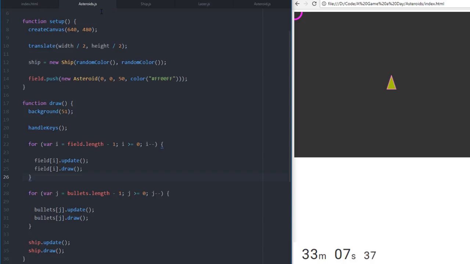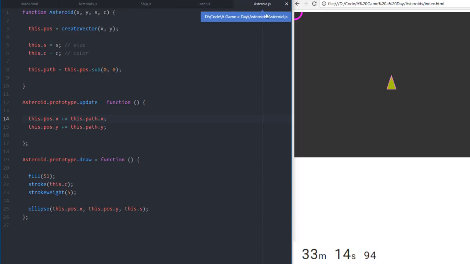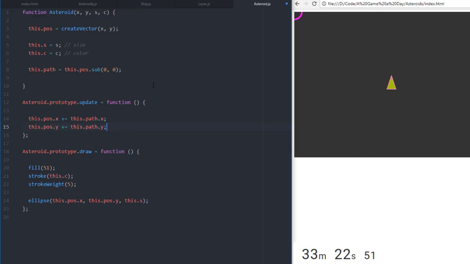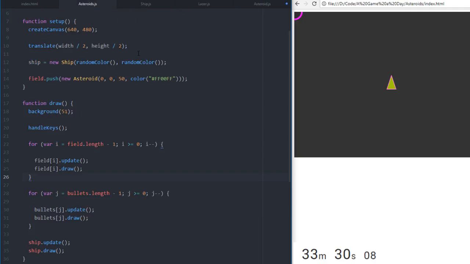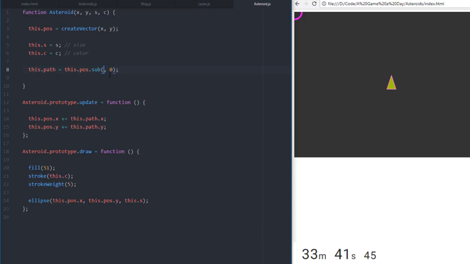Do we ever say update? Okay, we say draw an update, right? Okay. Do we have an error? No, we do not. So why is this not doing anything? I don't understand. Is it because the x and y of the asteroid itself is that? Width. Yes. Okay, I don't truly understand this.